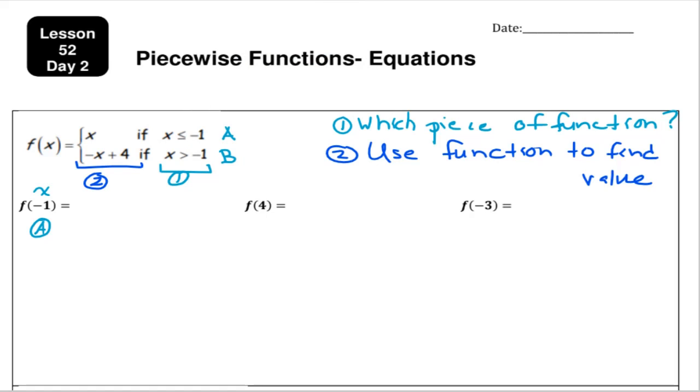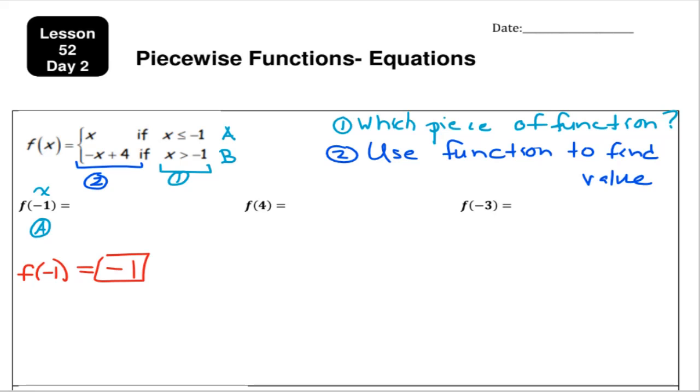So what they're saying is, now that I know that x is equal to -1, I'm going to use this function. So all this function says, and I'm using the function notation f of -1, it says it equals x. Well, guess what x is? -1. And I'm done. I didn't really have to do much of anything there, right? I just had to write down and substitute in x, the x that I was given. There you go. So let's try another one.